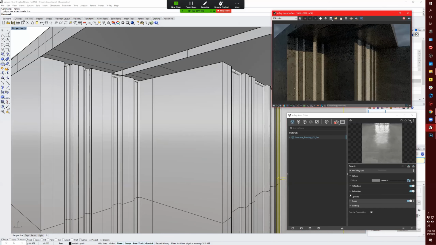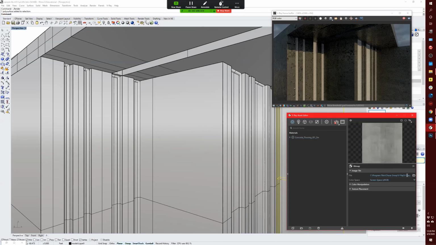So here for the texture options on the right, we have this diffuse. Diffusion is the color, or the image, that the object is going to reflect or show the camera. And so we have this checker box over here for the texture slot. This is where that image that we previewed earlier is showing up. And the texture placement here allows you to remap how that texture is applying to the object.